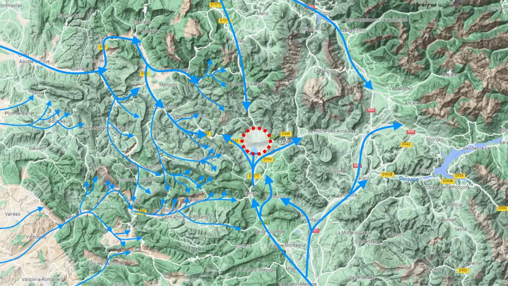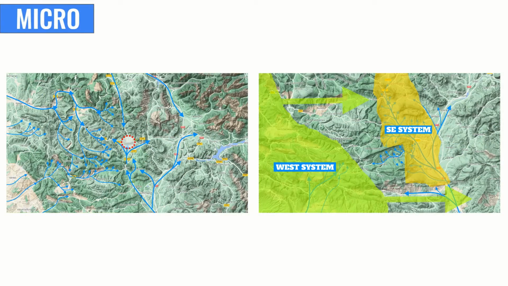On the left side there's the west system. You can see the blue arrows. I've indicated the local valley flows on the west side of Chabre, northwest side. They are blocked just on the edge of the southeast system. Again, because it's just a physical block, they're tall enough, they're perpendicular to the westerly flow, and they will block the west for a while till the west gets strong enough to push farther towards Gap, towards the Alps.